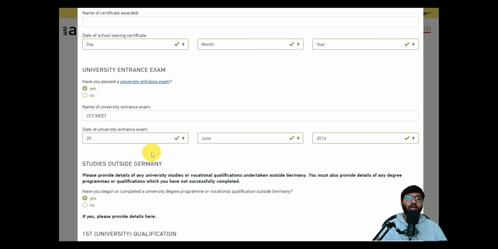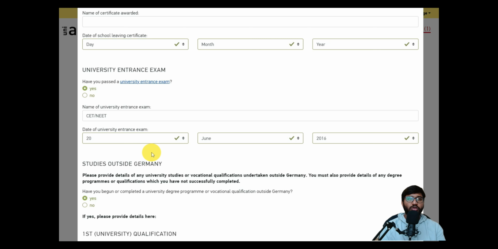Usually in India, we have numerous university entrance qualifications. When we were studying, we had our state level examination, which was called CET, and also a national level exam, NEET as of now, which is commonly called, and also we had JEE Mains and so many other things. So here you can just give the university entrance examinations that you have taken. If you have taken CET, NEET, please mention that, and also please mention the university entrance examination date when you gave it or when you got the result. It is mentioned in your proof certificate which you're going to attach for this university entrance examination. Usually it will be when you got the result, so that will be the easiest one to upload.